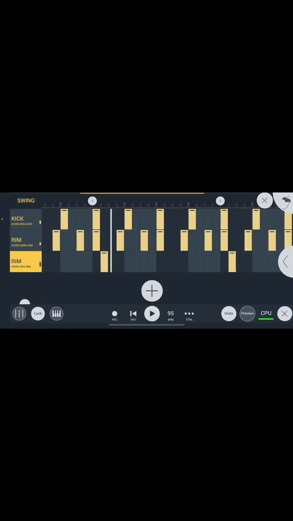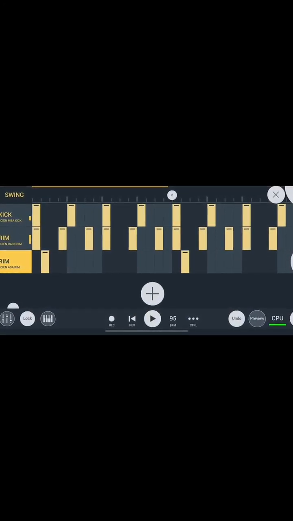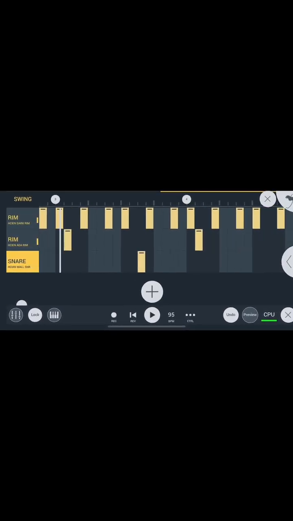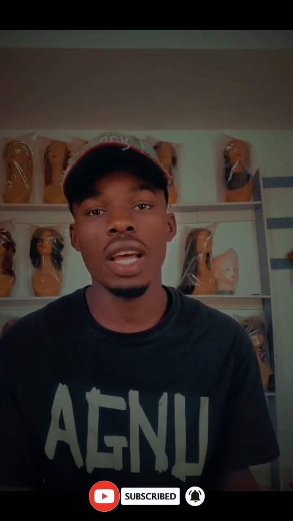Let's look for some other percussion elements and add to it so that we'll get a nice vibe. I want to add a drum roll, to give it a kind of vibe that will keep me going. So always have that in mind. Your drum roll is very important. That is what will make people feel the vibe more.